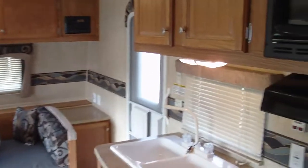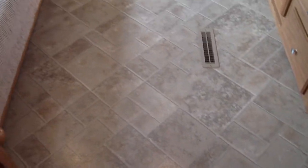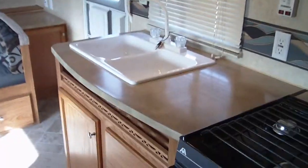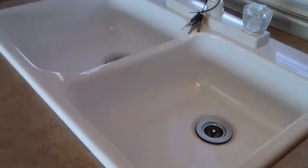This is a very clean trailer. It shows as new — no odors. It's as close as you can get to new without paying the extra money for it. It has ducted AC, which is thermostatically controlled. The stove is absolutely pristine. The sinks — there's no burns, nicks, or tears. It's a very clean travel trailer. Give us a call.